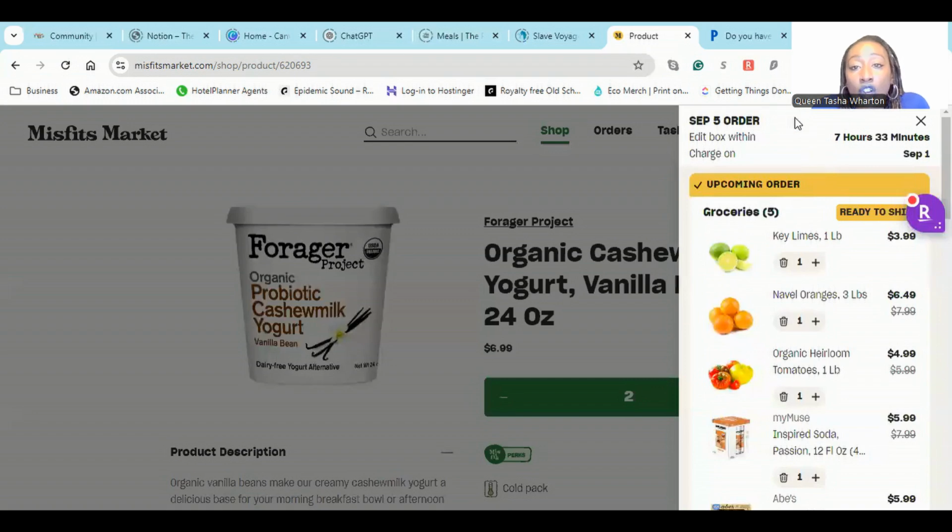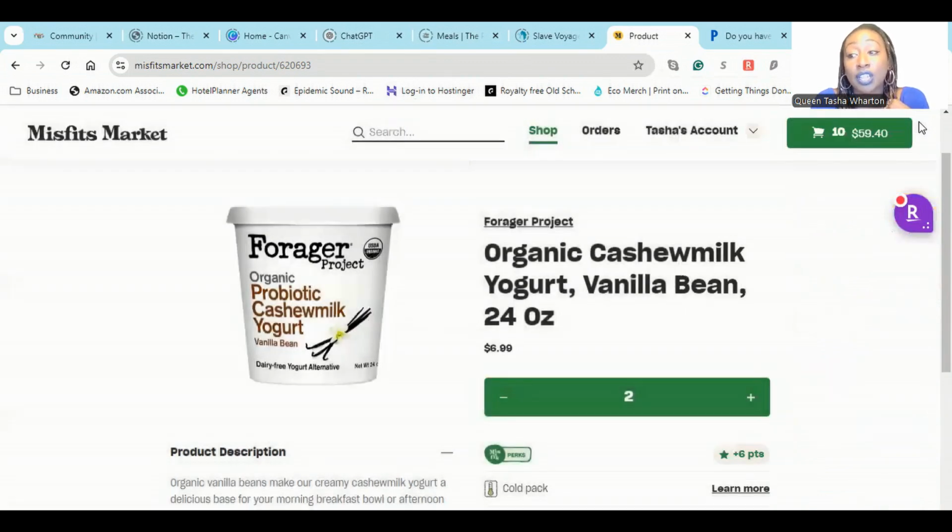Those are the groceries I'm going to get. So between this and Hungry Roots, each week I'm spending maybe $150-ish, maybe a little bit more, and maybe a little bit less when you take into account discounts and credits and stuff like that. But that's basically what I'm spending to have groceries delivered to a remote location for myself weekly, and I think that's pretty good. If you go to the grocery store and get it, obviously you cut some of that cost, but I don't have that option.